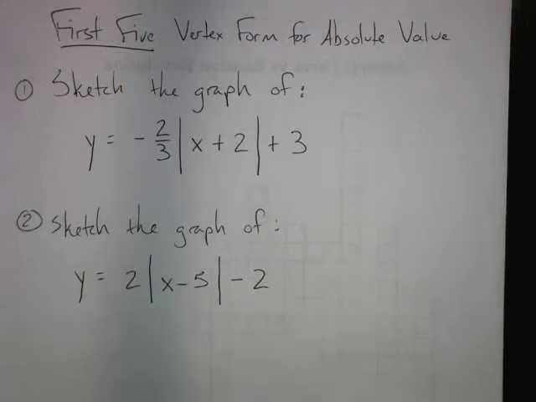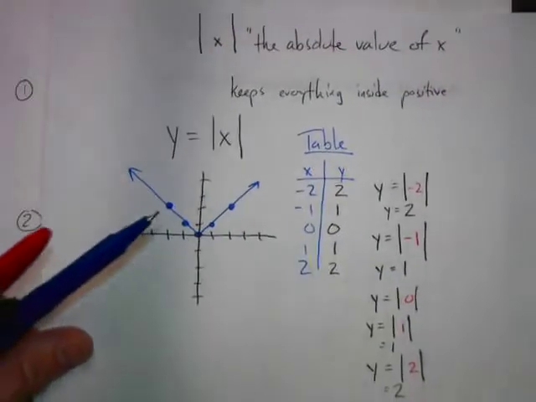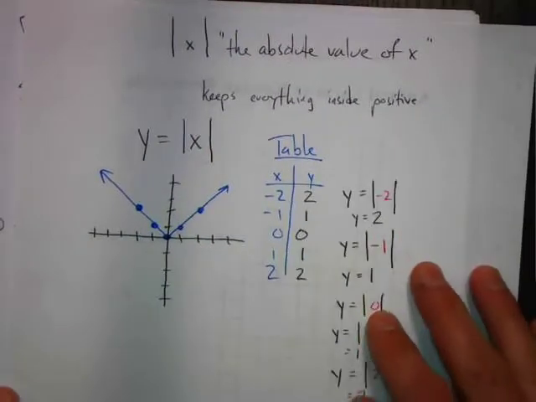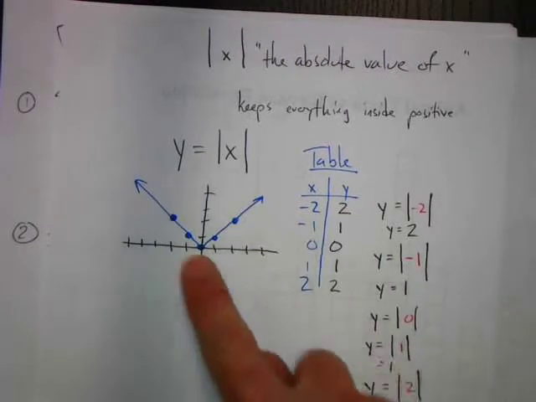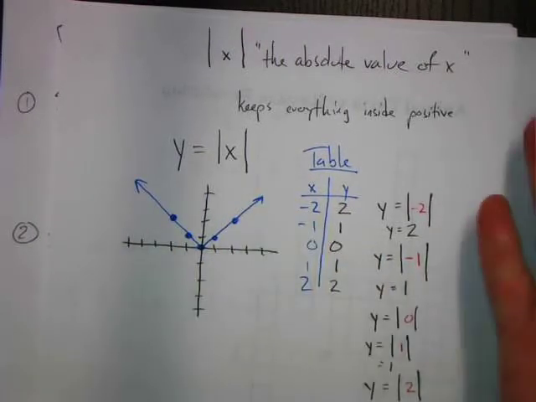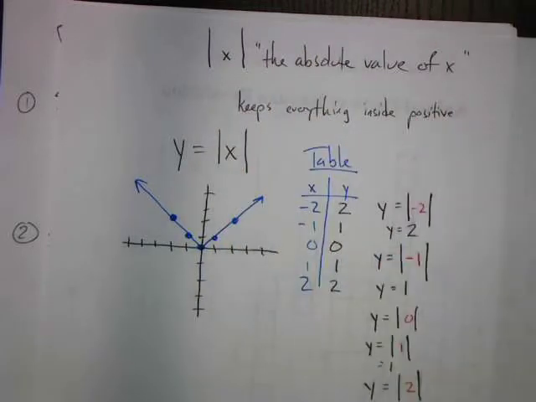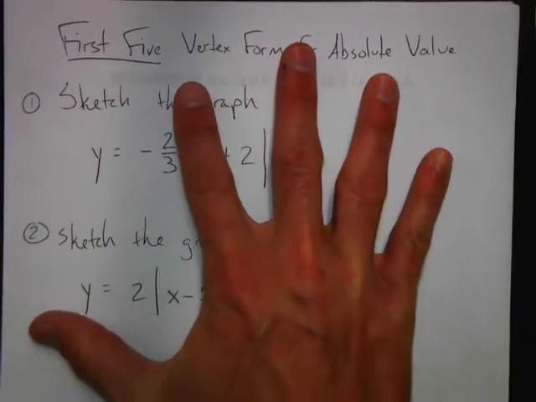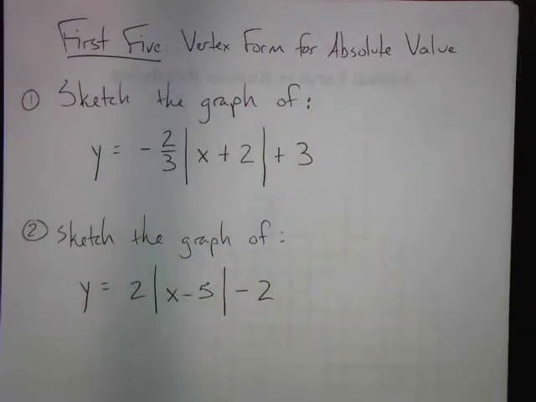All right, we're going to continue in our units on graphing linear style functions, and we're going to pick up on where we left off with absolute value. So the previous lesson, what we did was graph some absolute value functions, and to refresh your memory, this is kind of what we came up with, knowing that the absolute value is going to keep everything positive. If you were to make your table of values, the absolute value graph makes a V, and then something is going on with what's inside the absolute value bars and what's outside the absolute value bars, and I'll get into that in a second. But just to refresh our memories, that's kind of the basics of absolute value functions.